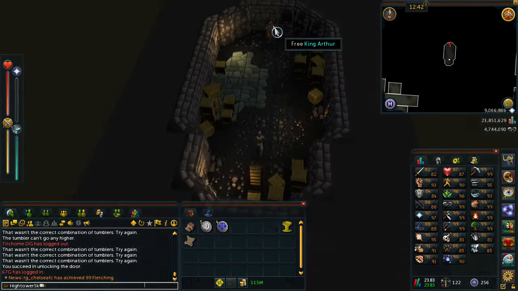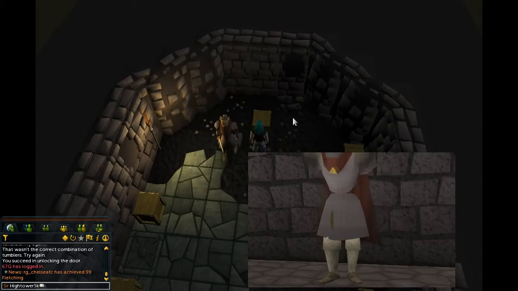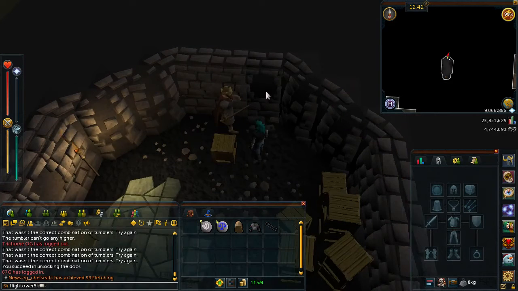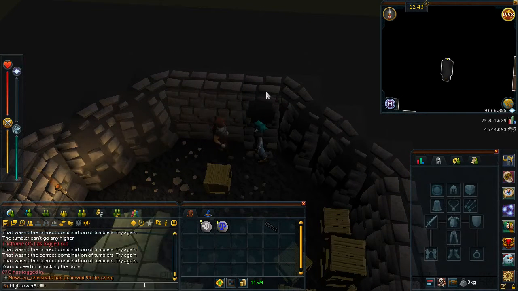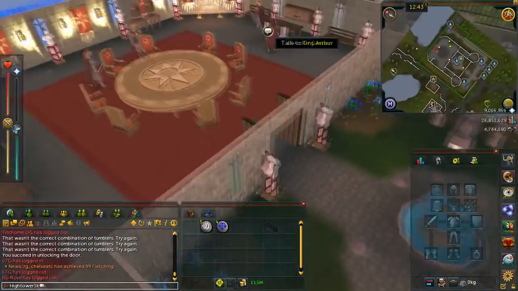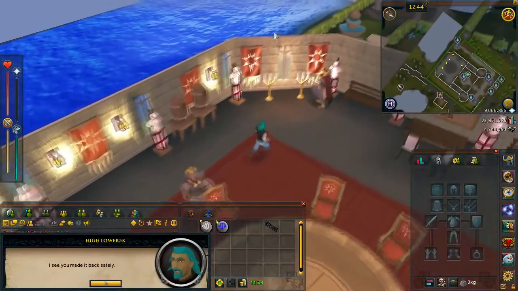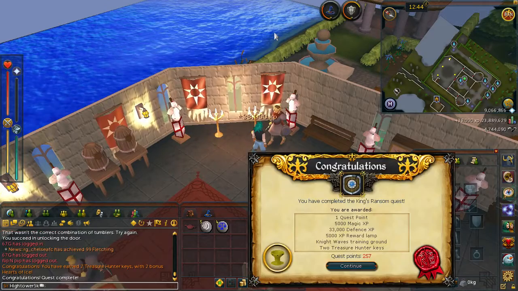You then want to move up to King Arthur and select free after you've unequipped your helm and unequipped your iron chain body. Once you've done that, go ahead and talk to him and he will tell you to go and meet him in Camelot Castle. So make your way to Camelot Castle, which is in Seers Village. And finally, once you arrive at Camelot Castle, you just want to enter into the castle and then head into the big room at the back with the table, and you will find King Arthur walking around. Go ahead and speak to him and then that will be the quest complete.